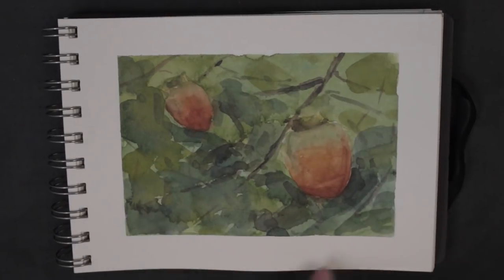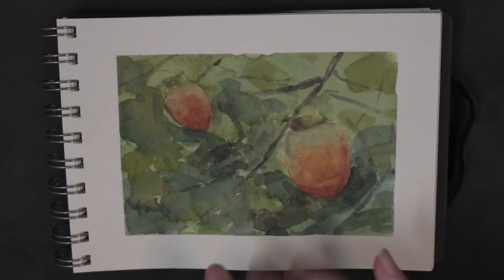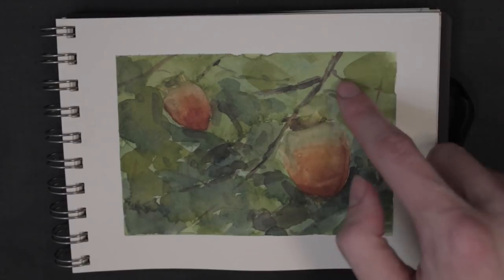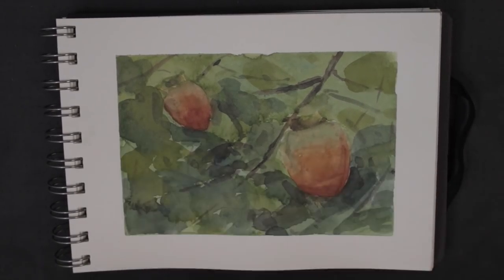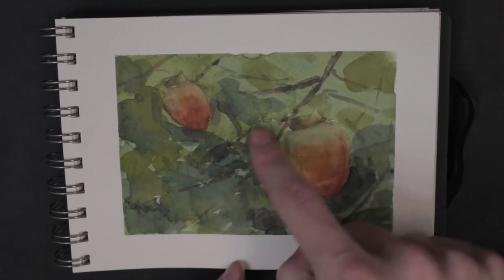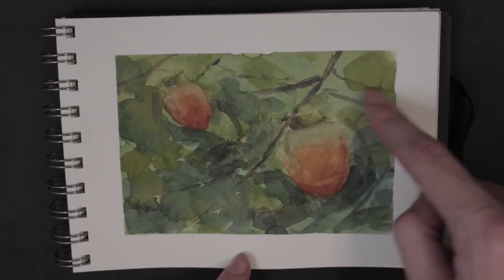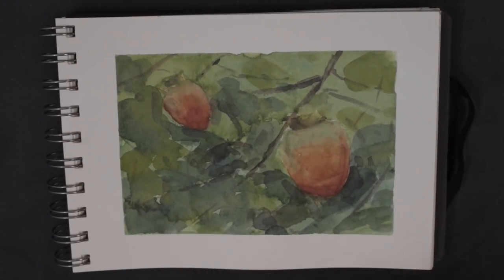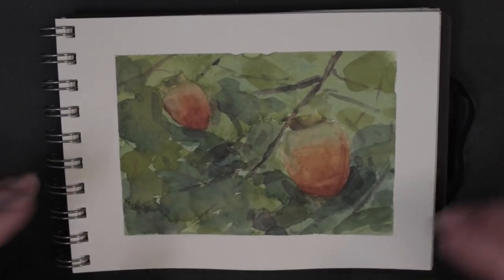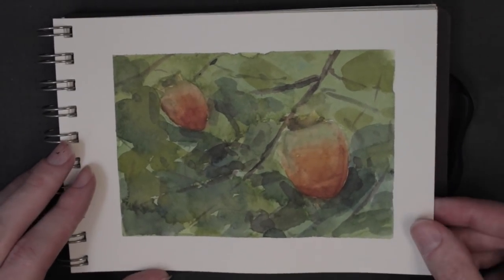This is completely in shadow. The colors here are very, very close to what was there in nature — when I held it up and compared it, very close. I'm very happy with the colors and some of the leaf shapes — very fresh and loose, and that's what I was trying to capture. I like the really cool greens in the shadows and some of the warmer greens. It magically came together, and I'm happy with the red oranges against all this green. It's a very striking image.